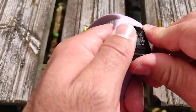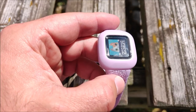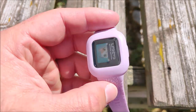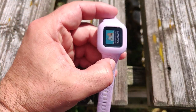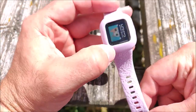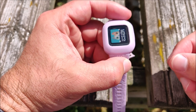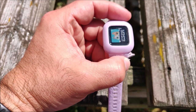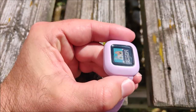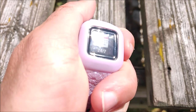It also looks like a real watch, so if you want your child to tell time from a wrist watch, this is a nice option. There are different designs including Marvel and Disney editions, and the bands are exchangeable so you can get additional bands. The gamification of exercise is a great feature, and the sunlight visibility on the screen is very good.